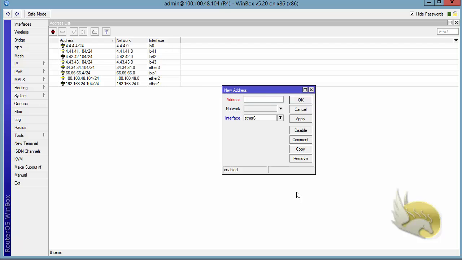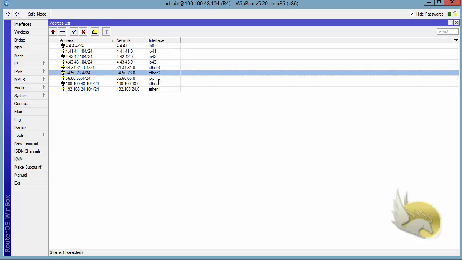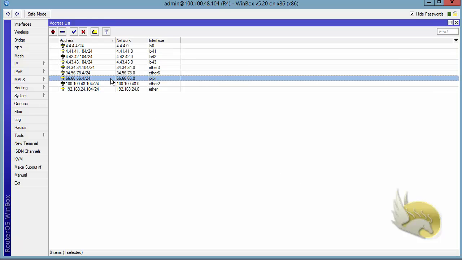For example, 34.56.78.4/24. Okay. Now I have a segment of my network and I have my IP interface.